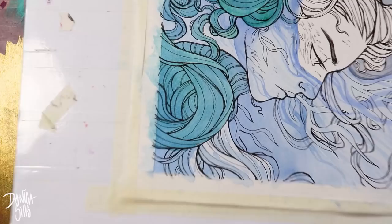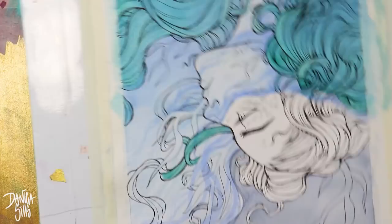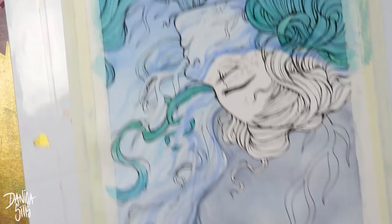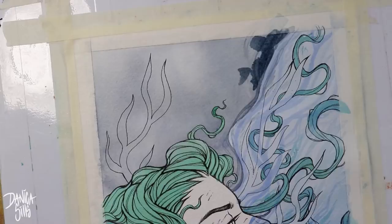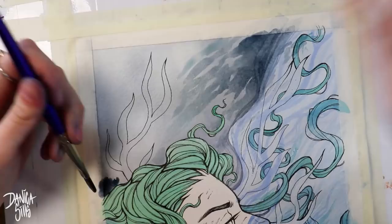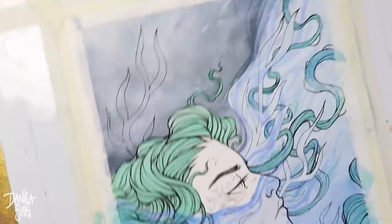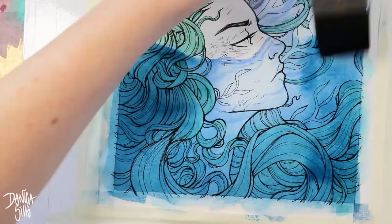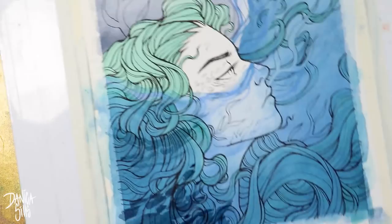I need to be able to loosen up and be objective when I'm working — that's necessary to create a good piece, to look at it and know what's working and what's not. But I also can't be so critical that it keeps me from using larger brush strokes or making the choices that need to happen. The biggest thing I need to learn about being loose is more practice, because sometimes I want to put something into effect, I do it quickly without thinking, and it ends up being the wrong choice. That just comes down to practice — learning the right brush strokes and how things will affect the piece.